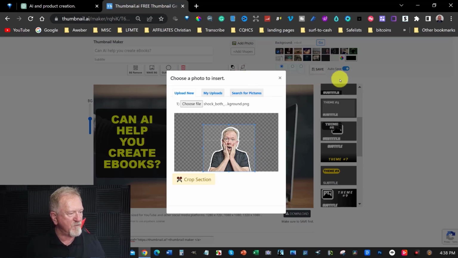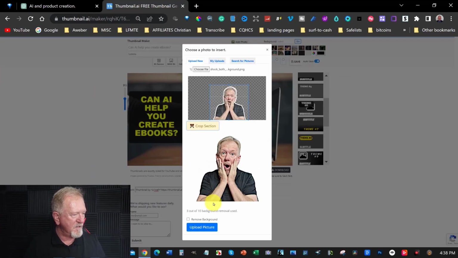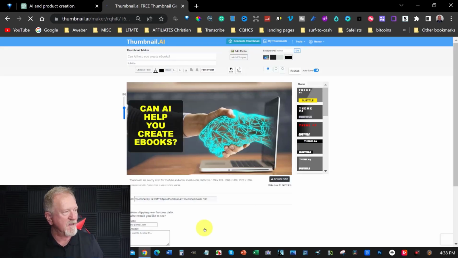Now what I'm going to do is shrink the screen down a little bit so I can actually see what's going on. Bear with me one second. So, crop section. There we have it. Now we're going to be here, upload picture. We can go there and we're just going to be uploading that picture. In just a moment, once that picture is uploaded, we can then choose it to go straight into our image. And in just a moment, it will come into our image and we can then use it.